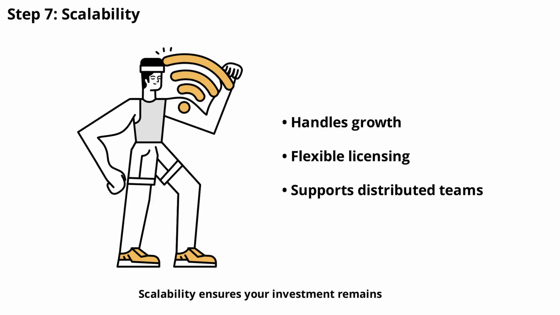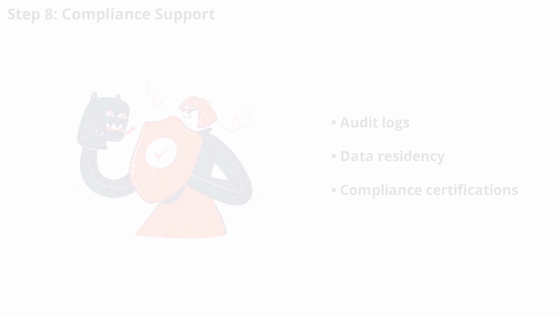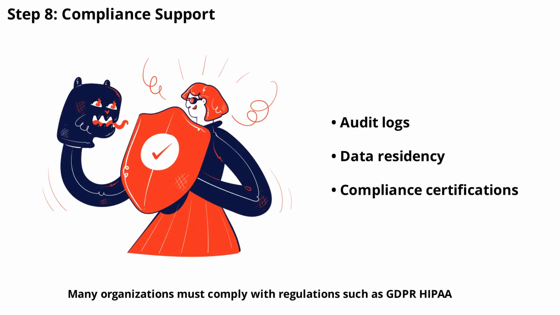Scalability ensures your investment remains valuable as your needs evolve, preventing costly migrations or upgrades in the future. Many organizations must comply with regulations such as GDPR, HIPAA, or SOC 2. Ensure your SSO provider offers features that support compliance, like detailed audit logs, data residency options, and regular security assessments. Ask for documentation and certifications that demonstrate compliance.